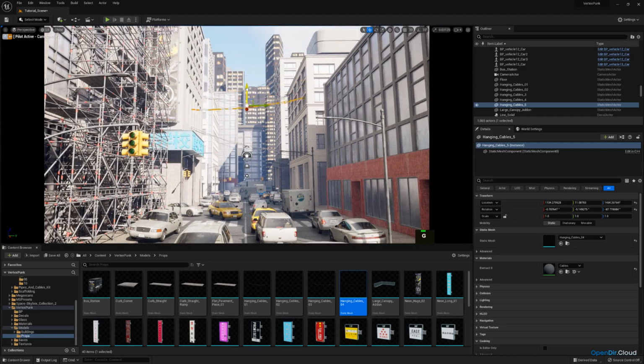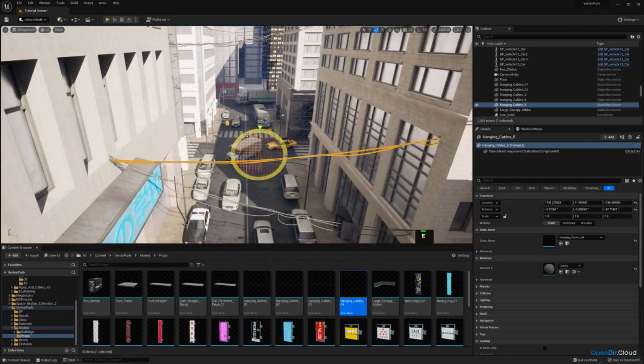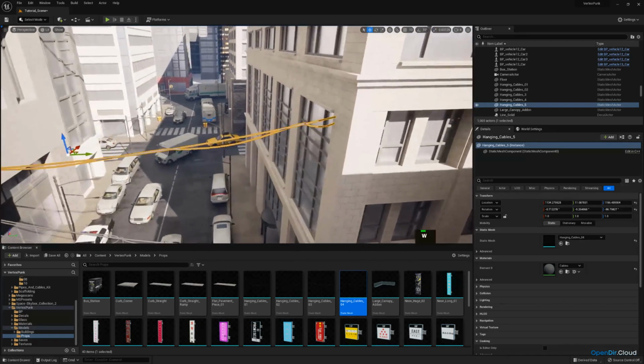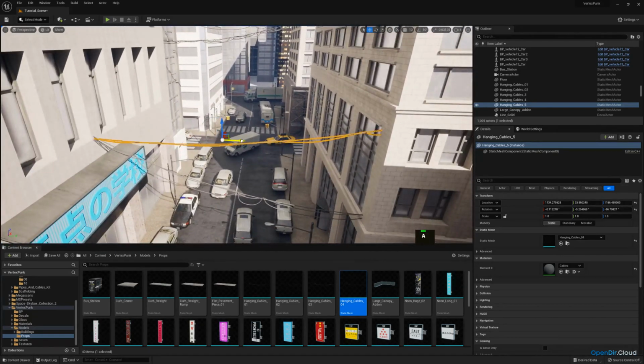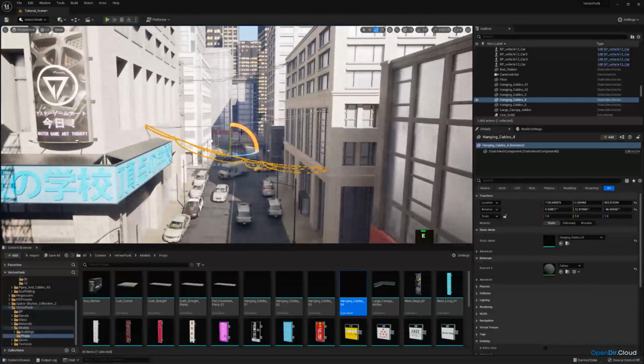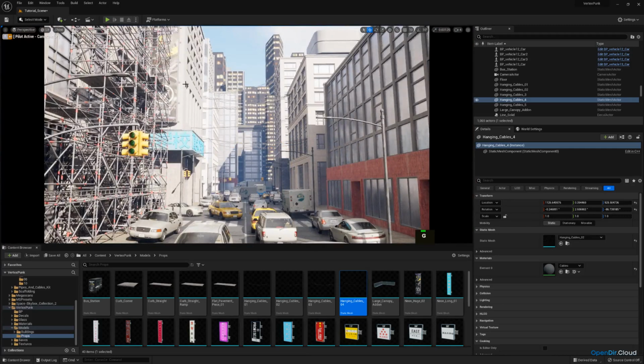Actually, you know what? I kind of want to have this one a bit lower. Maybe something like this would be better. Here we go. Yeah, okay, so that's starting to look more interesting. So we got that one. This one over here, I'm not sure I really like it. I feel like it's a little bit too angled. I think what I want to do is go a little bit more straight like this. Yeah, see, that feels a bit better.